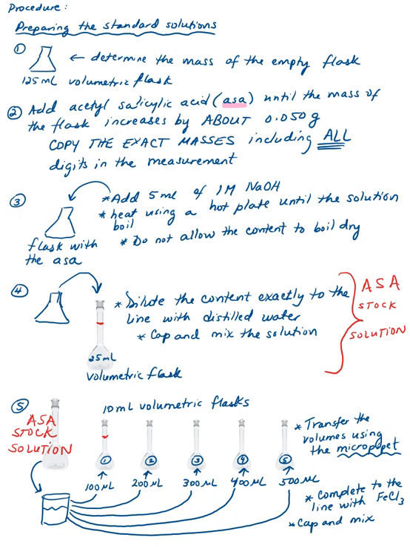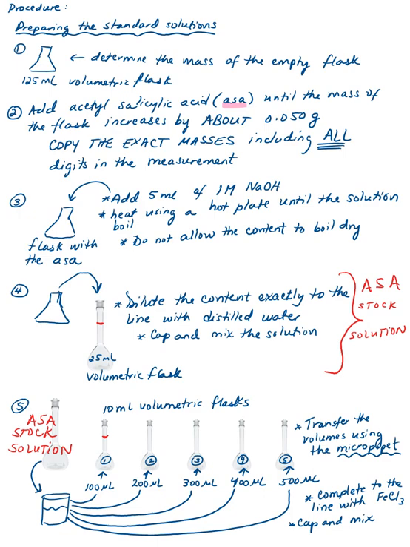So your first standard is prepared in a volumetric flask that has a total volume of 10 milliliters. You're taking 100 microliters from your stock solution using a micropipette, and transferring that volume into your volumetric flask that has a total volume of 10 milliliters. Then for the second standard, you're taking 200 microliters from your stock solution and transferring those 200 into your volumetric flask that has a total volume of 10 milliliters. Then you're going to do the third one with 300 microliters, the fourth one with 400 microliters, and then the last one with 500 microliters.